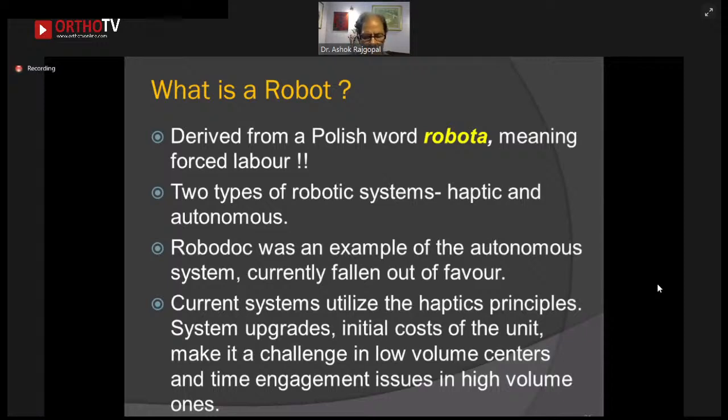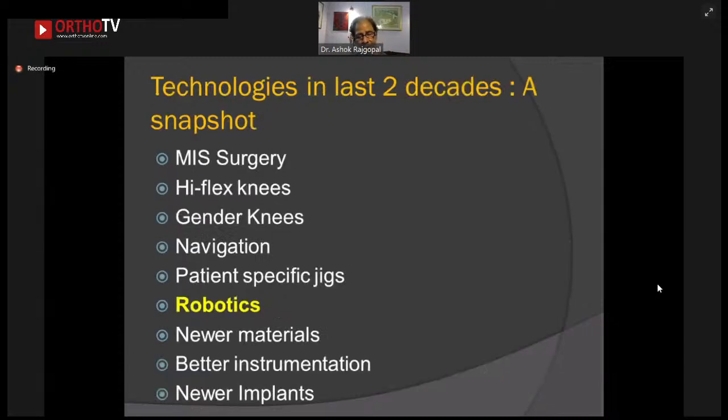Then you have the Rosa, you have the Mako, you have the Navio, and there are several others. So there are a whole bunch of these systems, but this is really a snapshot of all the technologies that I have actually been through since I started. And believe it or not, I don't know if robotics, I think it will stand the test of time, and newer materials will, better instrumentation for sure.